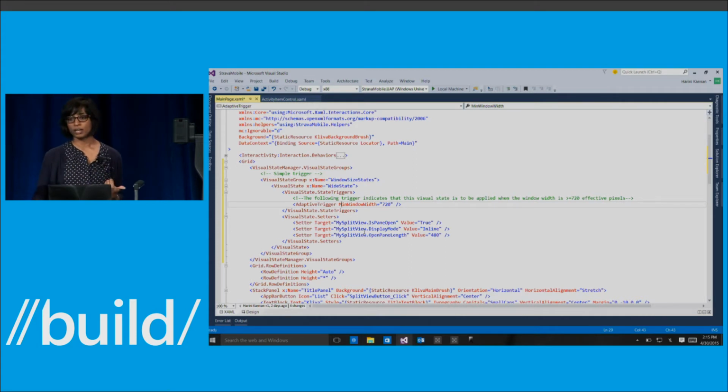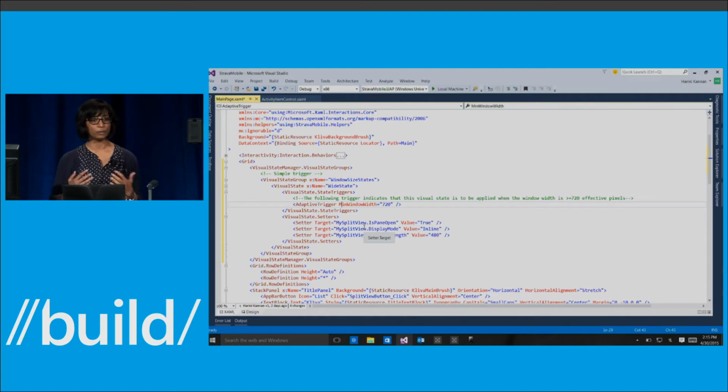Like Tim mentioned, we believe that most of your adaptive UI scenarios are going to be served based on window sizes. As long as you're thinking about your UI in terms of effective pixels and building it such that the largest windows, as you resize them into smaller windows, automatically translate into smaller phones and phablets and all of that, you don't necessarily have to think about form factors unless you have a scenario for it.